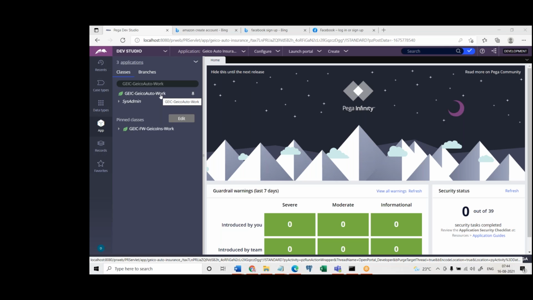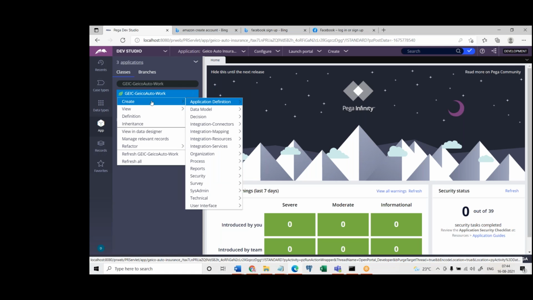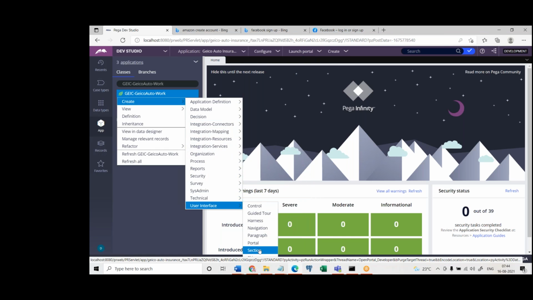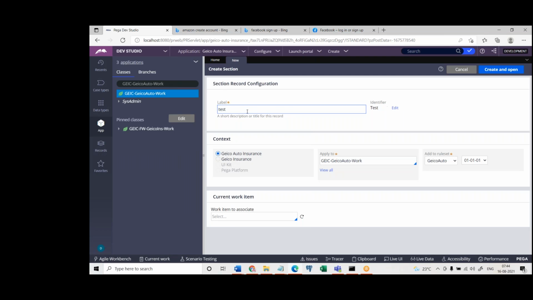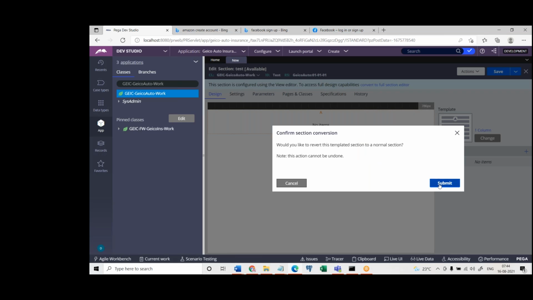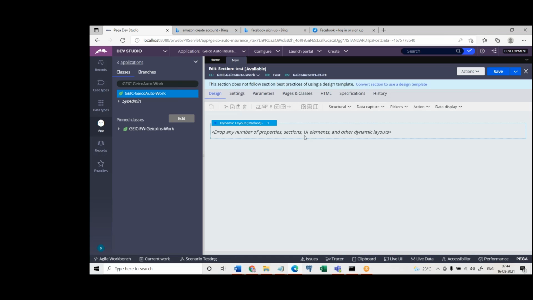We need to create one or more properties as per your business requirement. After the properties are created, the next rule which we need to create is section. After we create the section, we need to add the controls into the section and map the controls back to properties. Now someone please tell me, why do we need to map the control to a property in the UI of a section? What is the reason we have to map the control to a property?